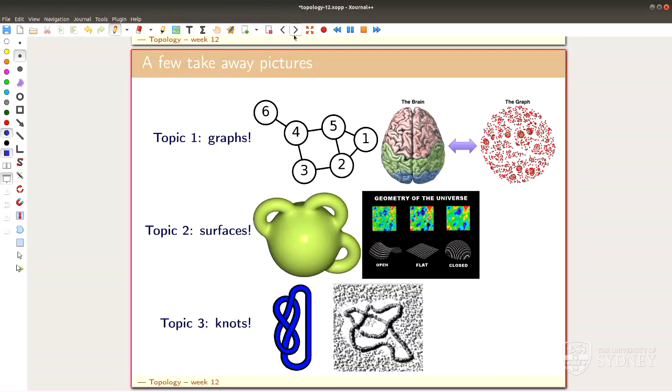Yep. We have seen a second topic, which was surfaces, and there was really the main theorem about surfaces. So essentially, we know everything about surfaces, which is very different from this third topic. And again, surfaces show up everywhere. I showed you another example today, those funny soap films that you can actually build at home. But the most prominent example maybe in the real world is that people try to figure out what the shape of the universe is. So they try to figure out the geometry of the universe, and they use methods as we have seen in the lecture to do that.